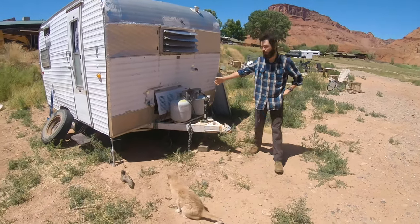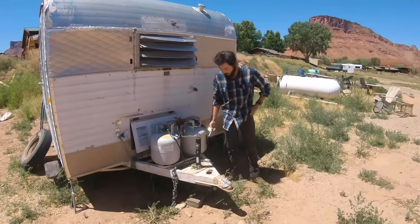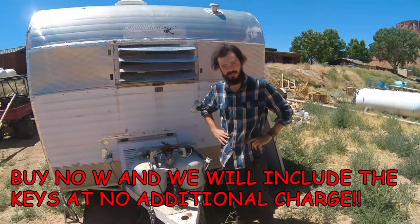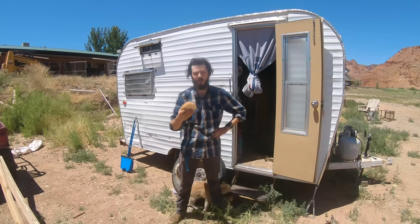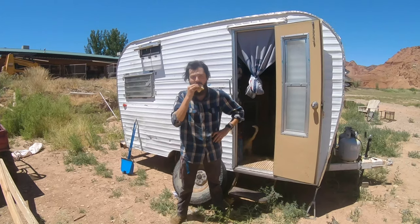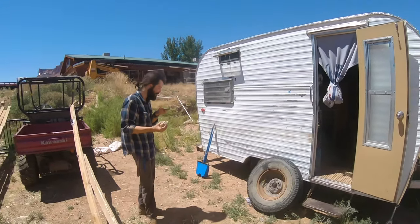The propane tanks on here are both full. It comes with a very convenient lock for both of them as well as an actual lock — they're both locks, I guess. The wire is a lock. If you buy this trailer right now, I will literally eat this whole sandwich. It's so dry.